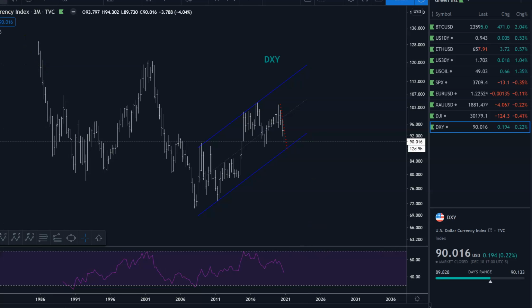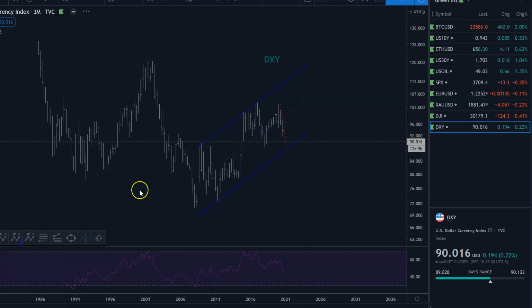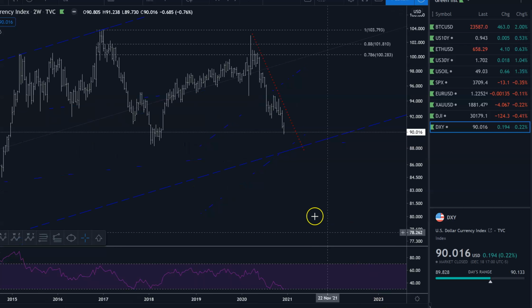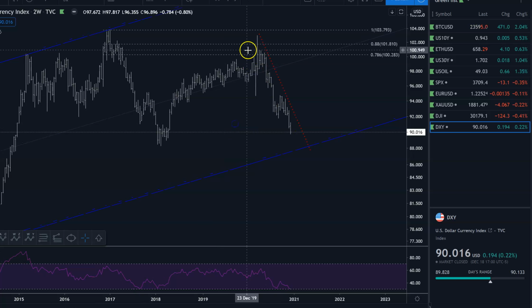If I go now from a 3-month maybe to a 1 month, and let me just go to a couple of weeks, you can see how the rejection happened up here at about 88% of this whole decline. This is a nice clean impulsive move, right? You have your 1, 2, 3, 4, and 5. Then you correct up higher here in gold, maybe just a simple A, B, C in here, right? Just an A, B flat, and then up in C. And then since then we're declining.